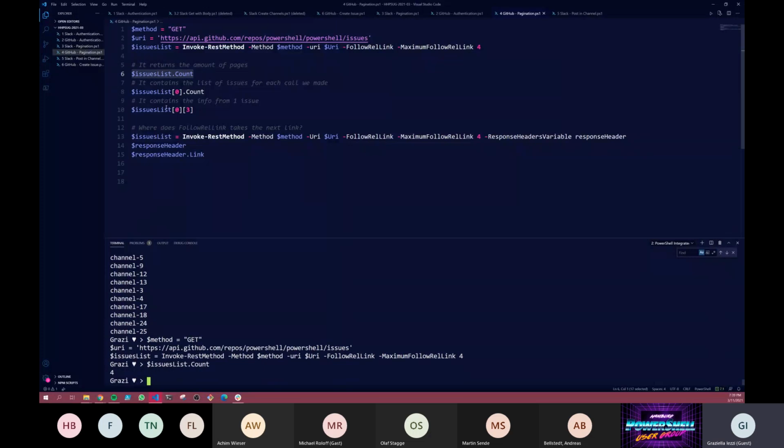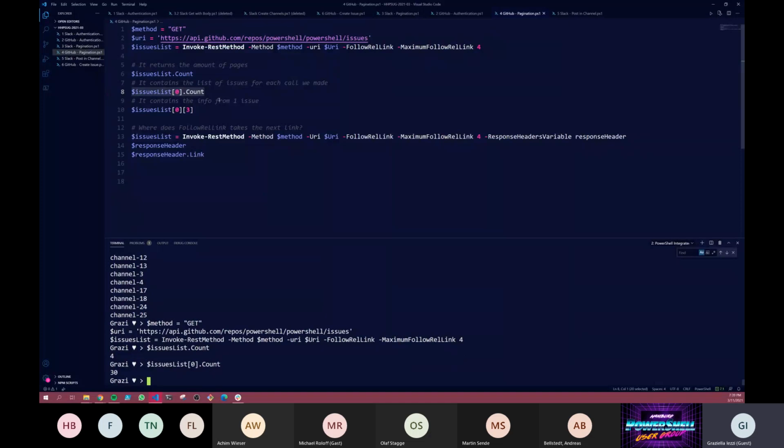And if we count this, we get 4 because we got 4 pages back. If you want to visit one of the values to see how many there are, it's 30, because by default, GitHub returns 30 items at a time. This is their limit. When we were talking about limits, this is the amount they provide.